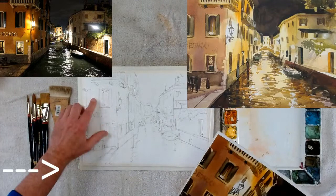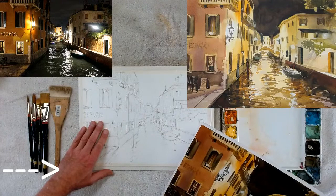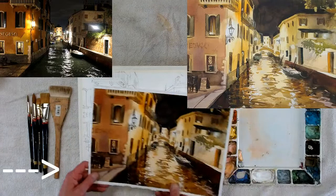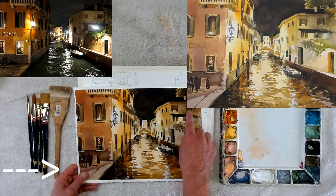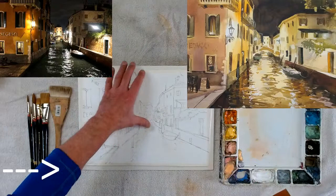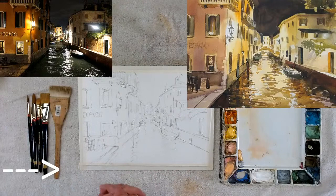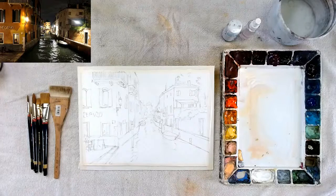What I did to change things around: I made this section dark instead of having it light, because in the photo this side is light and the other is dark. My center of interest is in here, so I want to keep this area light and make the other parts dark. I made this part light, this part dark, and up here dark too - that's the only value change I made. Normally you do a value study, but this time I just figured it out in my mind at the last minute.